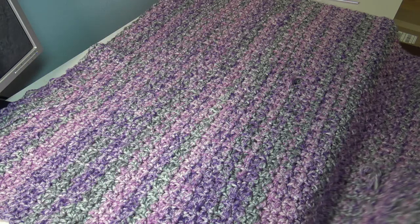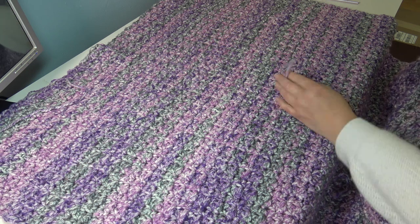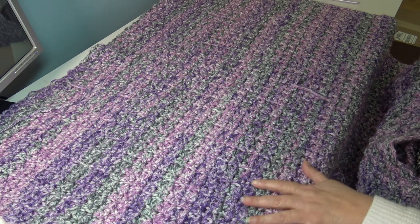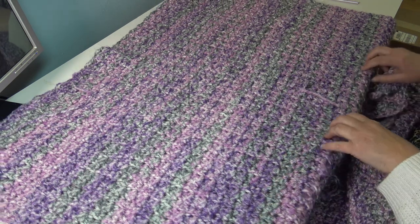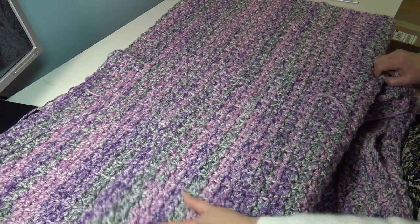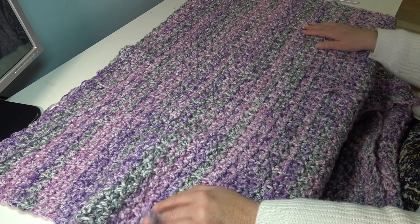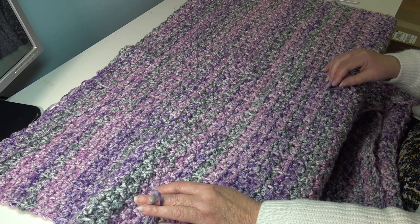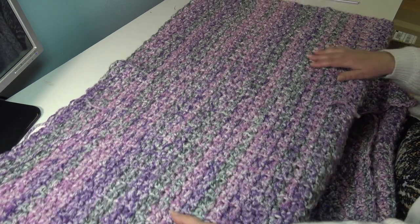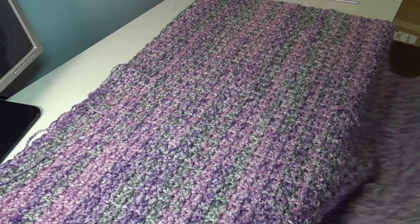I'm over at the end of row 113, and I do let my ends hang. I tie them together, let them hang, so in case I lose track of how many skeins I have, I can just count where I tied it together, go up to the next one, like over here, and I can tell that took me one skein to do that section. So then I weave in my ends when I'm all done, so I can have a more accurate count of how much yarn I use.